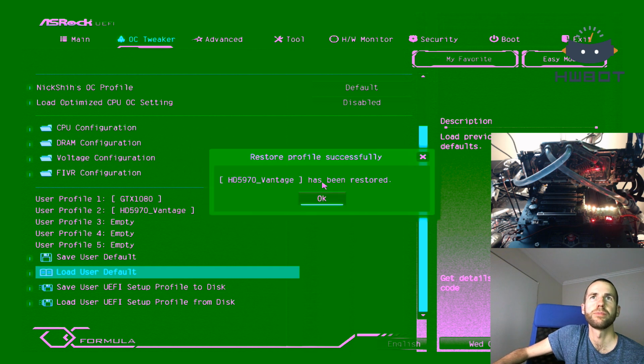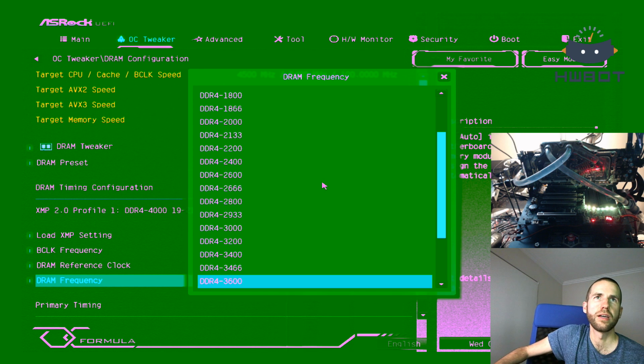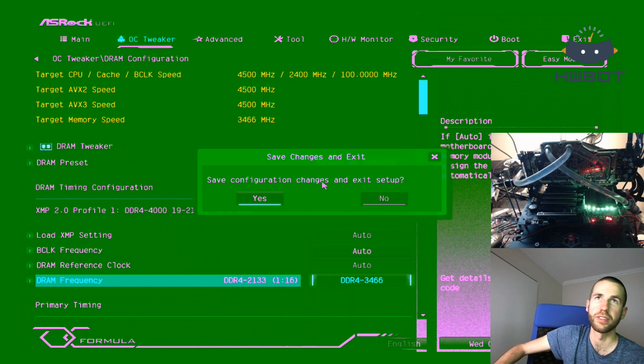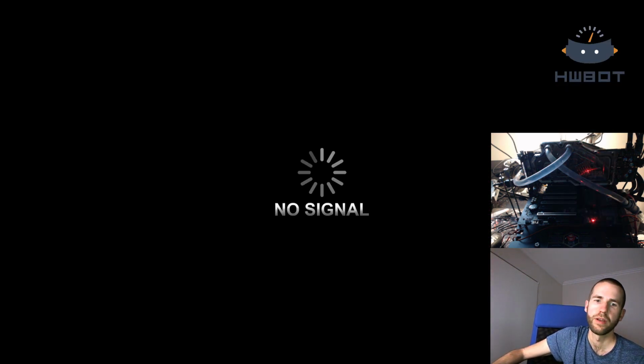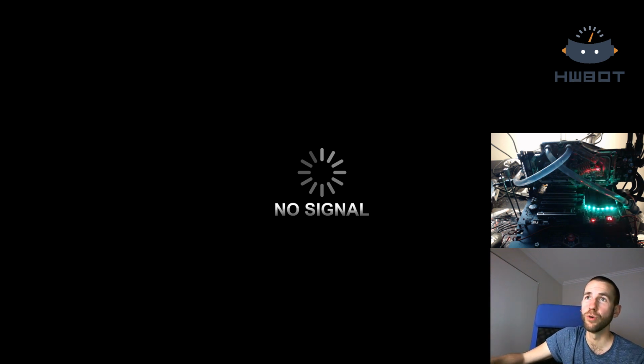Alright, let's do something silly. Let's step up from 3466. Sometimes that can help. This board in a dual channel configuration actually won't do over 3600 for me, no matter what the timings. It'll do 38 whatever once the BCLK is applied, but in terms of posting something, then again, this chip is really new. This is the second week I've had this chip.